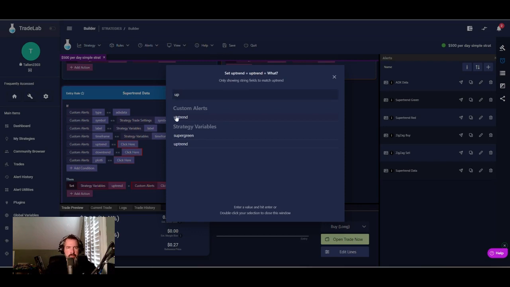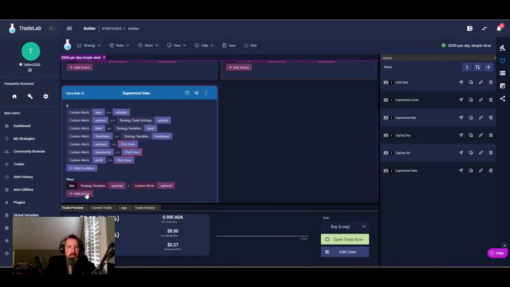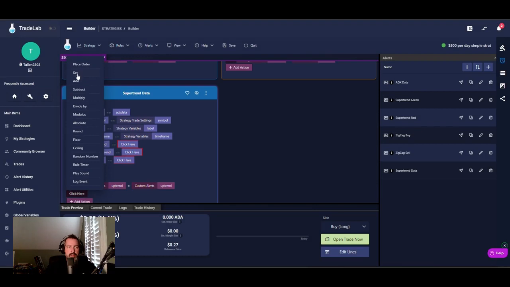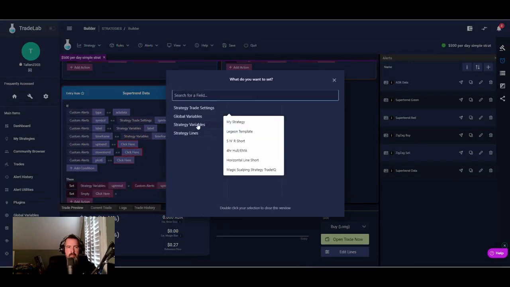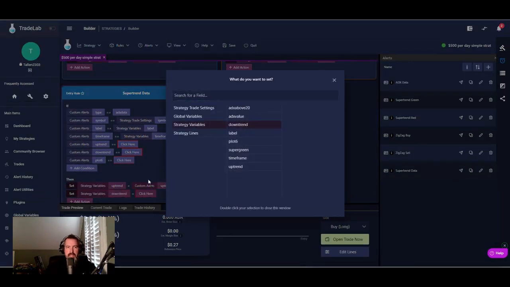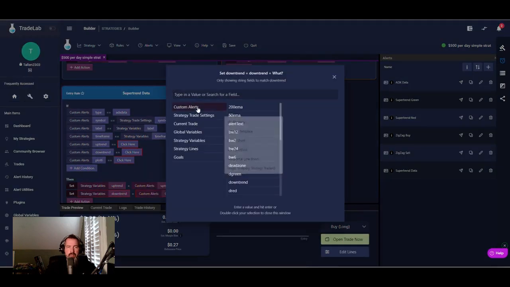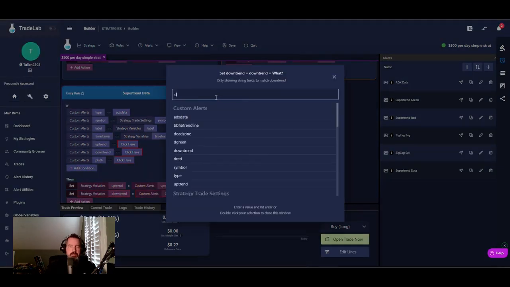from custom alert uptrend. I'm going to set our strategy variable downtrend from our custom alert downtrend.